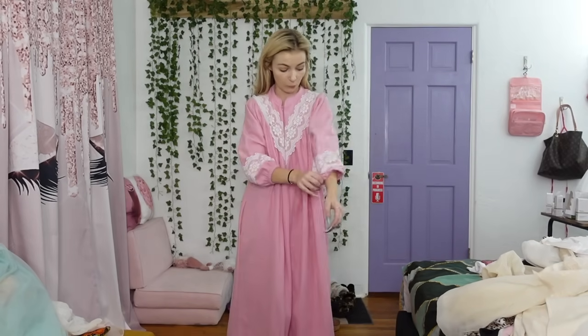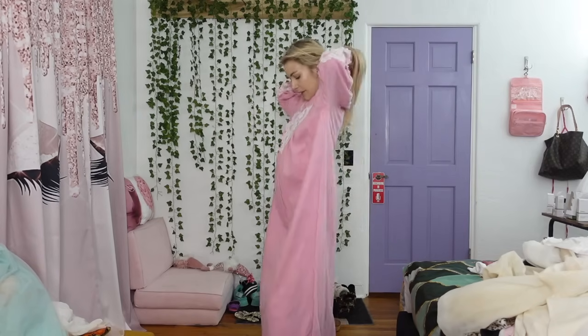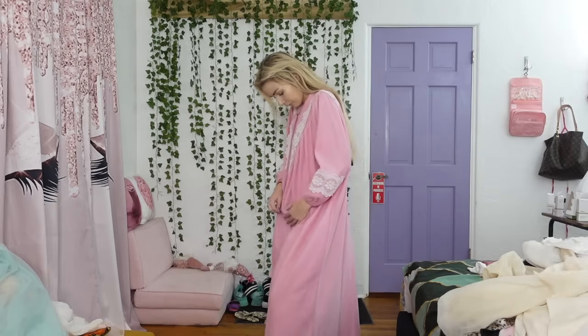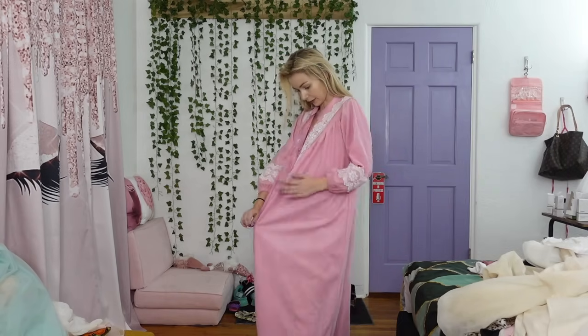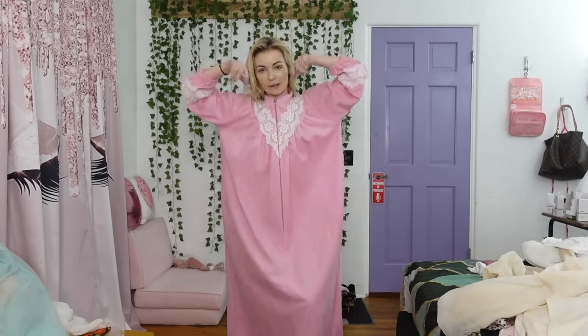This one I'm not going to be able to keep on for more than like one second because it's really warm and cozy and hot. But it's pretty. I love the lace detail. It's definitely more of a grandma vibe than the other ones, but you have to include it. It's very warm. But it does zip down pretty low — like all the way. Yeah, really low. I didn't even realize that it zipped that low. So that's cool. Okay, I'm going to change again, I'll be back.